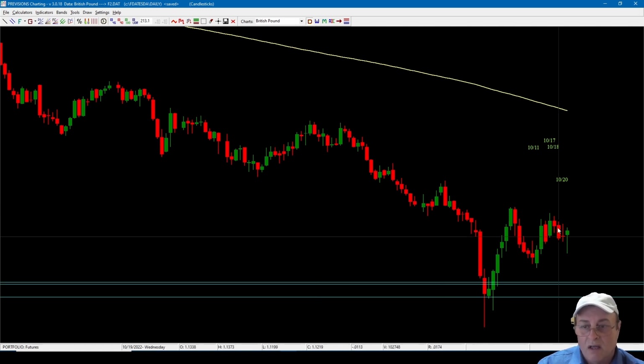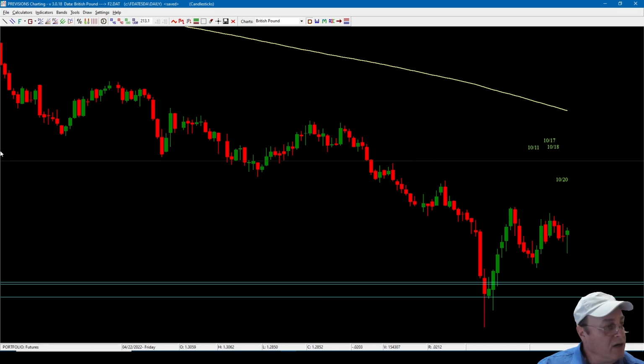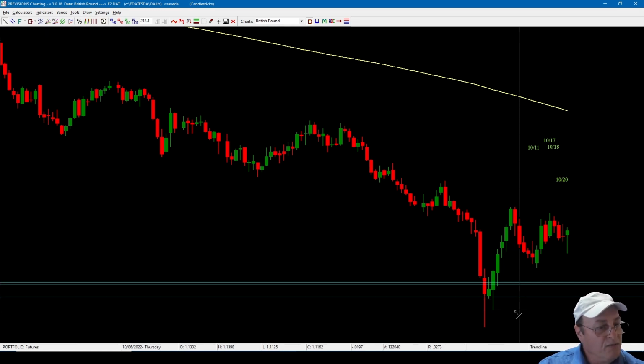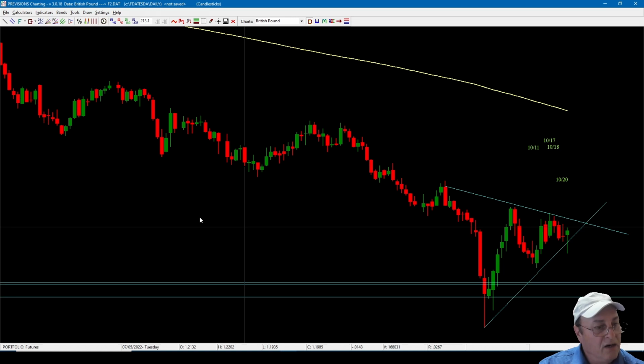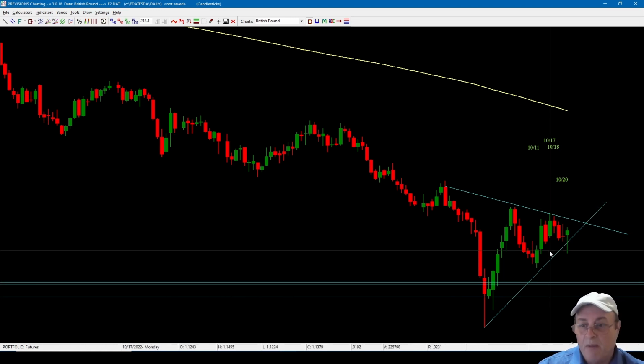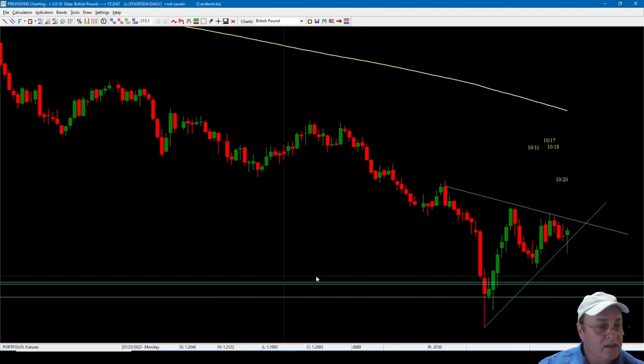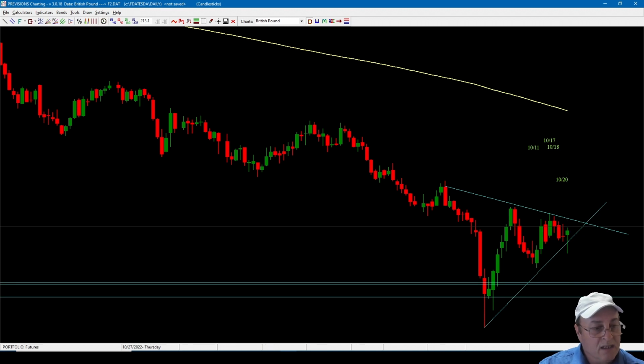Okay, so here we have this pattern, and normally with a pattern like this, you'll find me putting a line here and a line here, and I'm definitely expecting that this market is now at the apex, and we know that we're going to have to break either up or down.